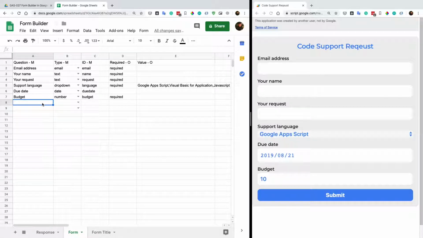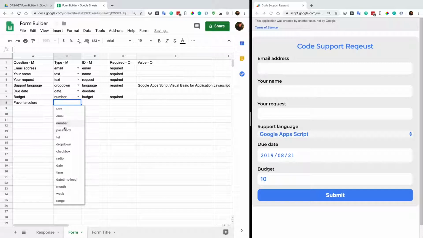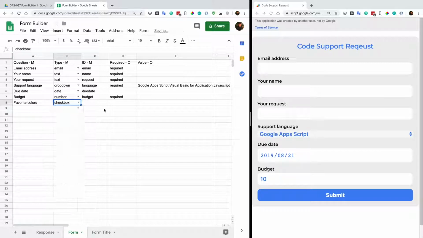So let's suppose we need to add another form element here, let's do favorite colors. Let's do checkbox, and give an ID for colors.